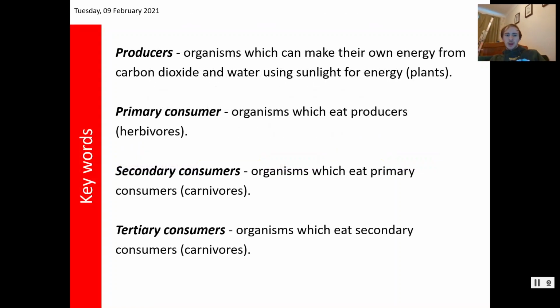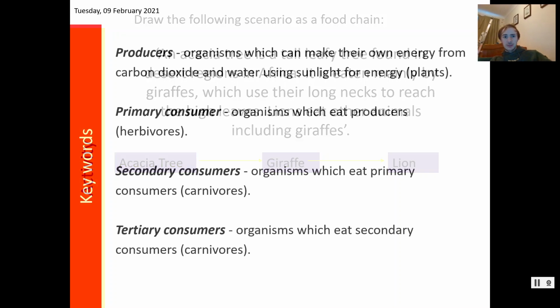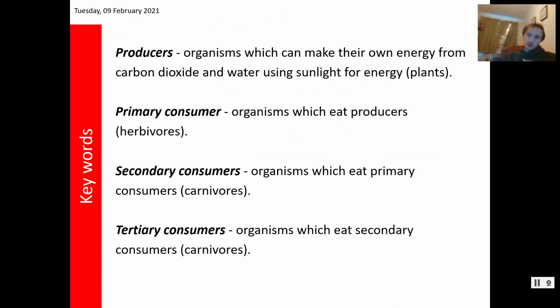Fine. So we're going to learn some more terms here. Most of these were used in year 7, there's a couple we're going to add on. As I say, this is not a particularly complicated first lesson. So first things first, producers. Very straightforward, we've already talked about that. You can write that down, that's fine. Primary consumer, we have to be able to use effectively. So you have to understand what a primary consumer is.